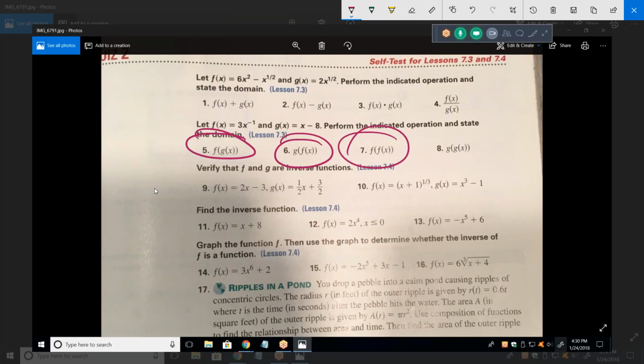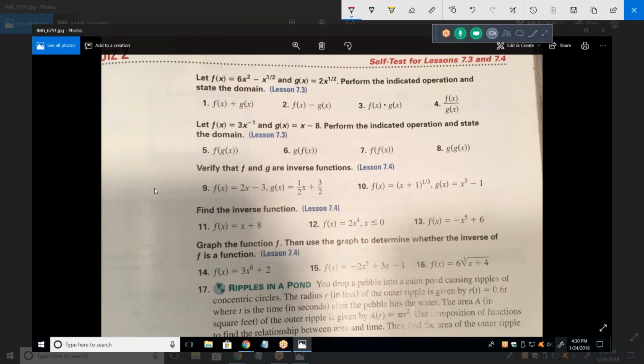In other words, the inverse of f of x here is 3 over x. That's its inverse. And you can prove it by doing this composite and showing that it's equal to x. We already did that, and we did get x. So that tells us that f is its own inverse, which doesn't happen very often. That's pretty rare. Very unusual for a function to be its own inverse.